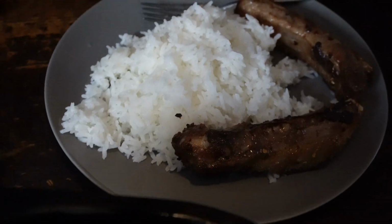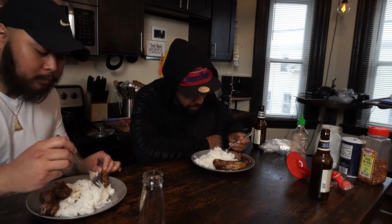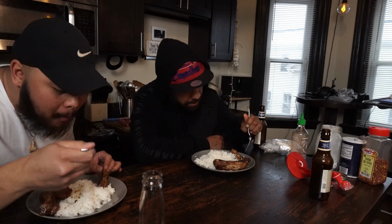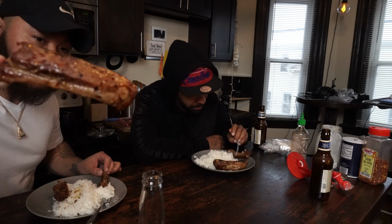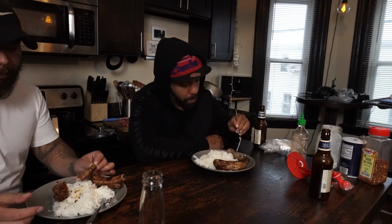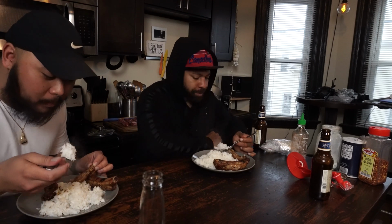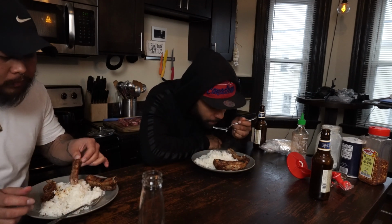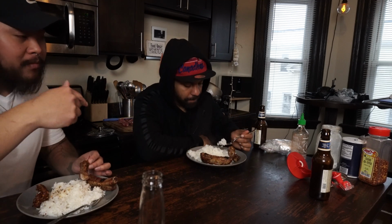Look at that, all from an air fryer. It's so good. Good color on that, perfect flavor, especially for ribs with no barbecue sauce on it. That is bomb. It's so easy: salt, sugar, pepper flakes. You don't have to put pepper flakes, just one kick. Pass me the sriracha. Thank you, sir.